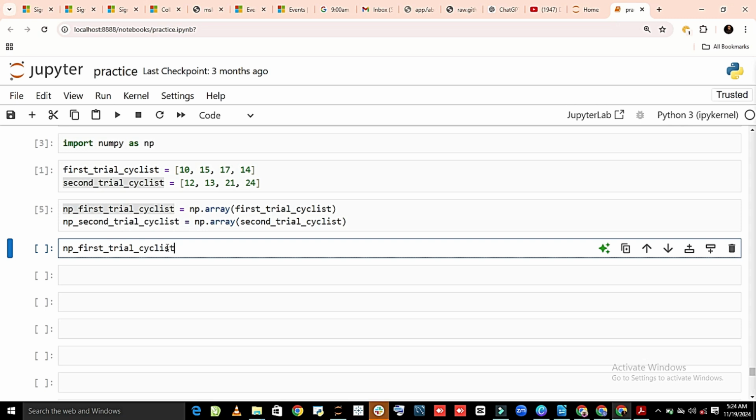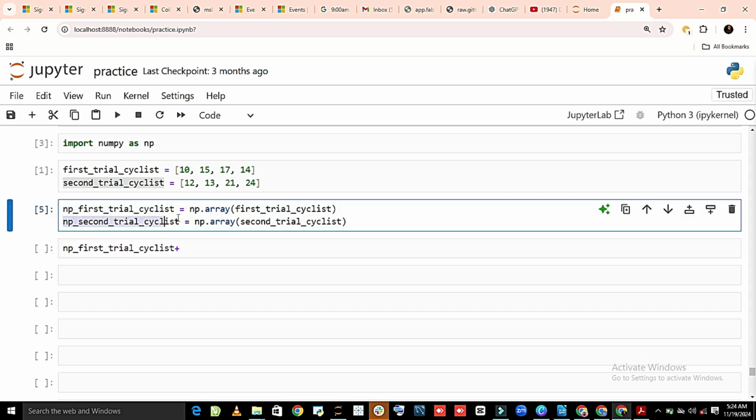Let me get this again. Copying is not a good practice, but I have to do it to avoid wastage of time. So this is what we have here. So I can run it, right?